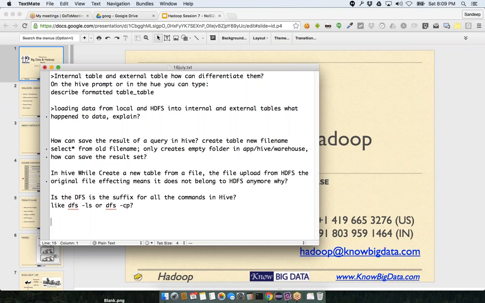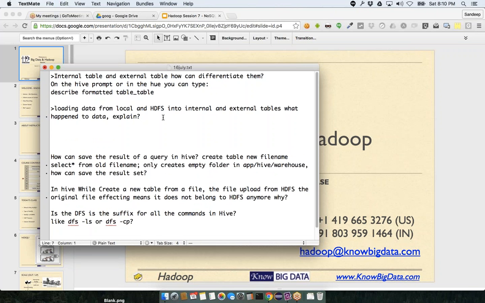That's the only way to learn. The second question is loading data from local and HDFS into internal and external table. What happens? Actually, the process is the same for both, whether internal or external.